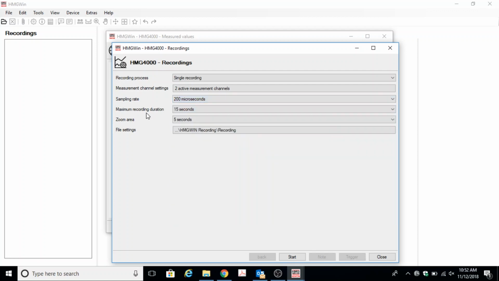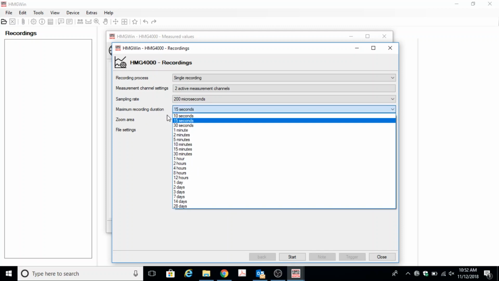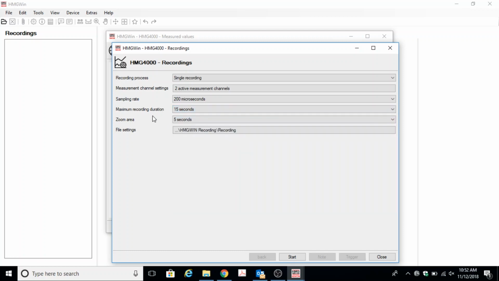The maximum recording duration is how long you want the recording to take place, from 10 seconds to 28 days. You can also select where you want the files to be stored under File Settings. For this example, we will do a 15-second single recording.